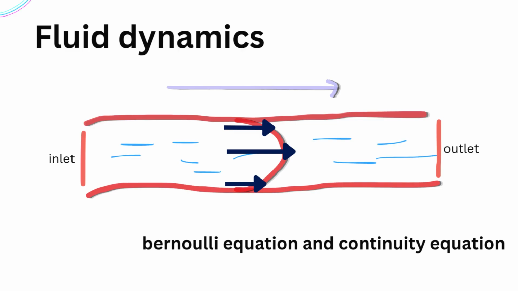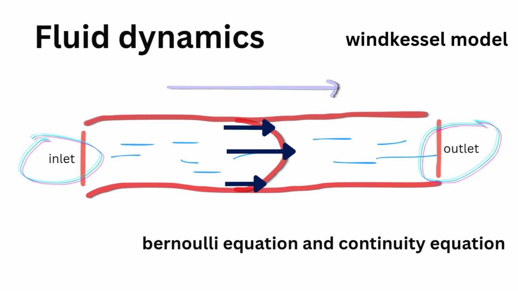Note that the inlet and outlet, since this is a blood vessel, are not usually described by a single value. It is much more complicated than that. They are often modeled using other models like the Windkessel model. And this is what makes it more complicated than just a fluid inside of a pipe. What do we mainly want from this modeling?